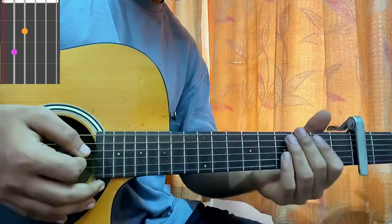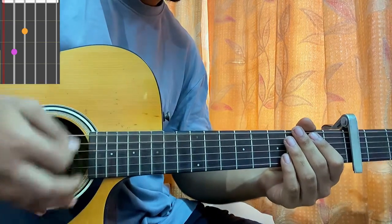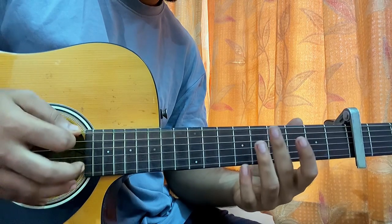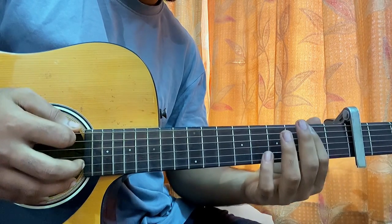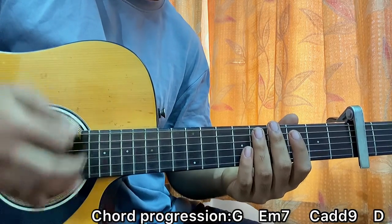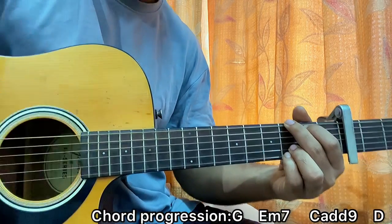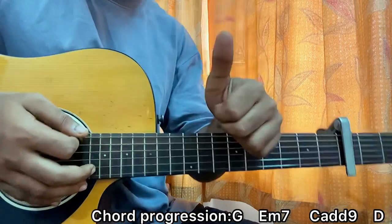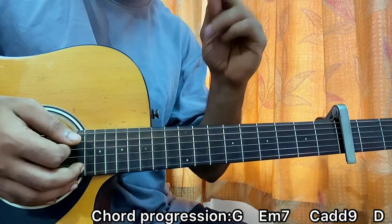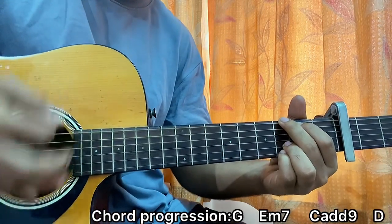So the strumming pattern goes like this. So yeah, we got 1, 2, 3, 1, 2, 3, 1, 2. See that? So I'm focusing on the second one. So 1, 2, 3, 2, 3, 1, 2, 3, 2, 3, 1, 2, 3.